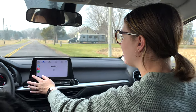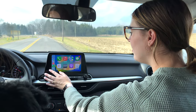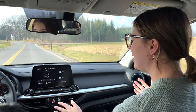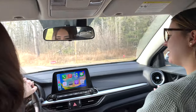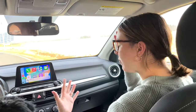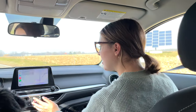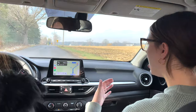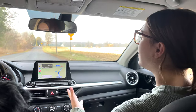You can quickly cycle through music — I was listening to Taylor Swift, don't judge — and access calls as well. Hitting the Kia button brings you back to the normal screen, and Apple CarPlay is accessible from there too. Regarding screen sensitivity — a comment we've seen — personally I find it works exactly like my phone: immediate reaction, not slow, no lag when trying to do a command. It is very fast and very responsive.